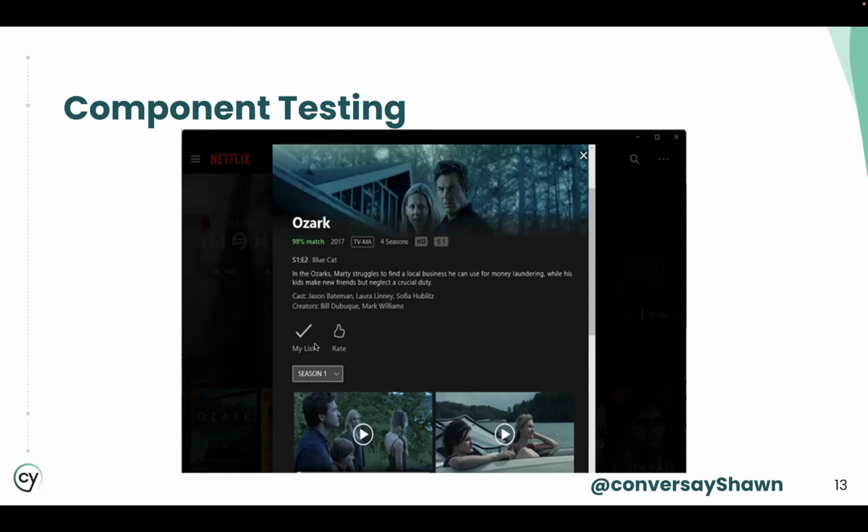So I also want to point out that just because it is a Netflix component that has one of these media options, they're not all the same. If you look at this one in particular, every card tends to have the title that we have here, and it tends to have a description. But this one that we're looking at in particular is actually a series. And so you're going to see that this one has seasons. You have the option to navigate through the different seasons, and you actually have the option to also see different episodes within that season.